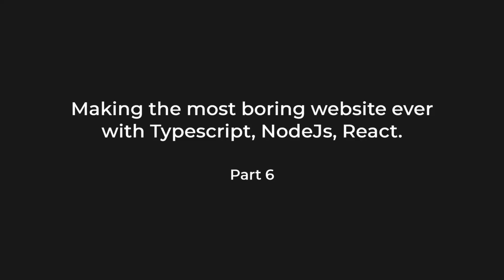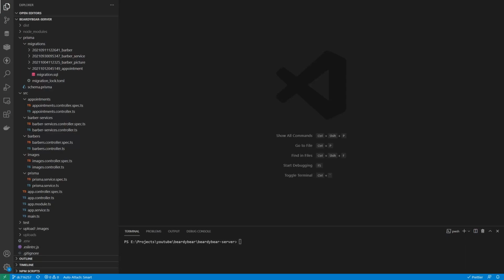Alright, today we're gonna look at authentication. We don't want everyone to be able to access the admin panel and change stuff, right? We'll start with the API. The way it's gonna work is very simple. We'll have a new endpoint that expects login and password and responds with a token. Then other endpoints that are protected will only work with a valid token and the request header.